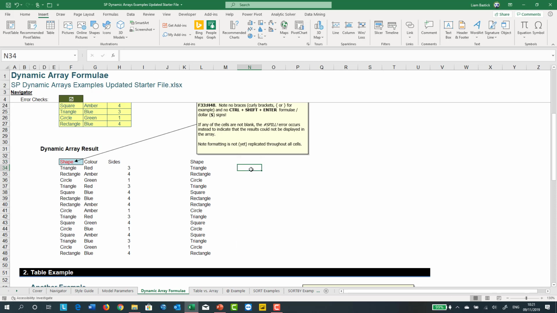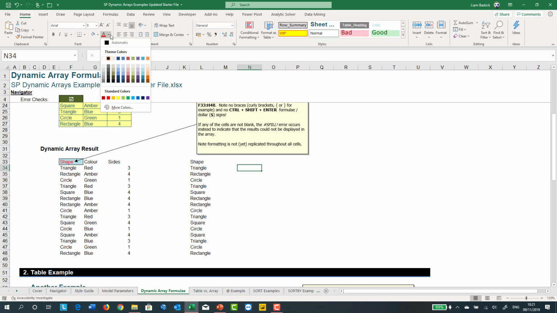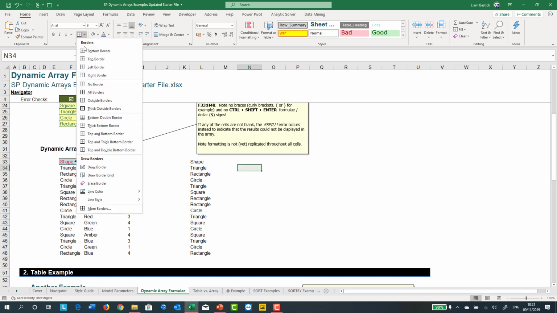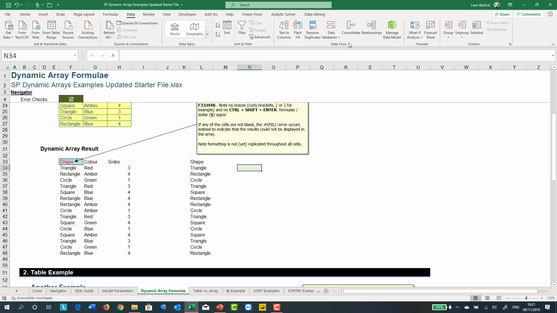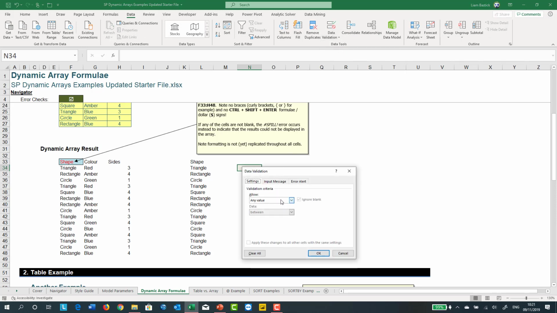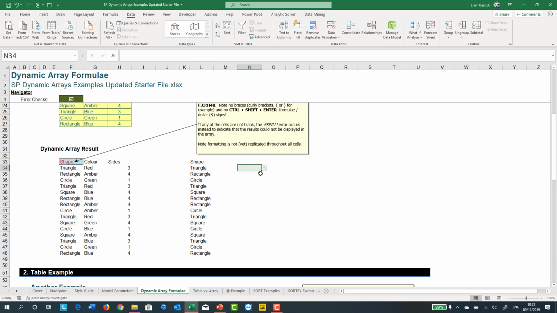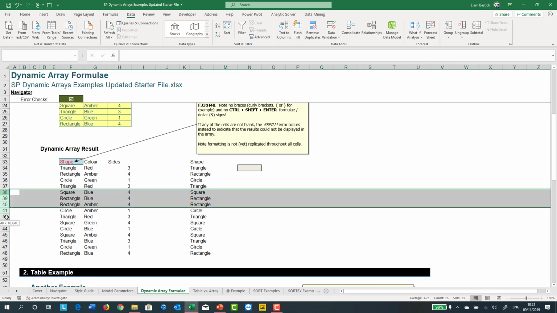I'm going to put data validation in here instead. I've even put it in a different cell, so let's make it look like an input cell. We'll make it blue, and we'll give it a yellow font and a border so we know it's an input. I'll go to the Data tab, and click on Data Validation, keyboard shortcut Alt-D-L. This brings up this dialog box. I'll go to List and type in the reference equals L33 hash and click OK. I get the whole range. Now, why that's useful is if I start reducing this, let's say I delete this.